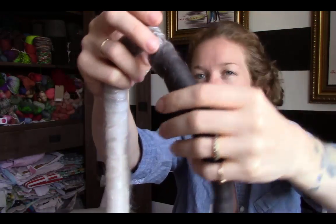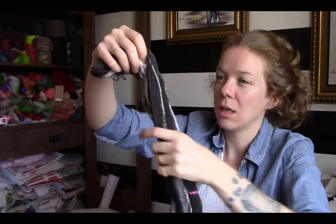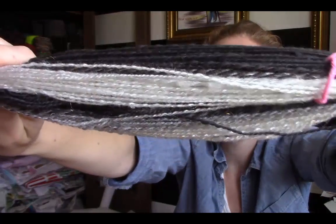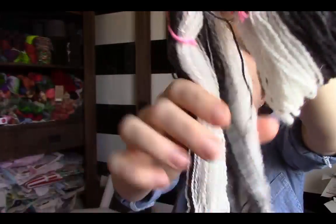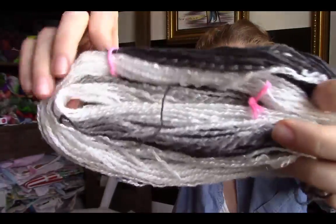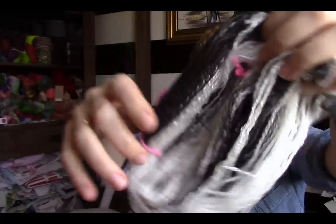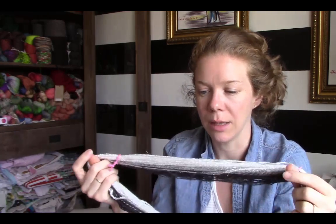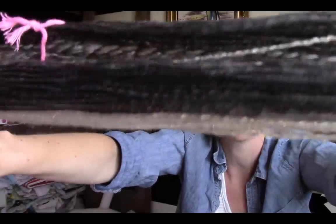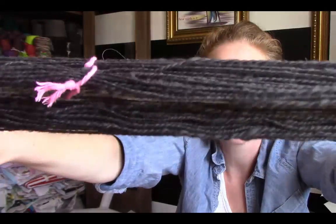And they're just so cool. I love them. And I made a lace to light fingering weight 2-ply, which was really cool. I love the way it came out. And what I plan to do with this is, so this is one rolag and one rolag, and I spun both entirely and then plied them together so that the colors matched up. I got white with white, gray with gray, and black with black.